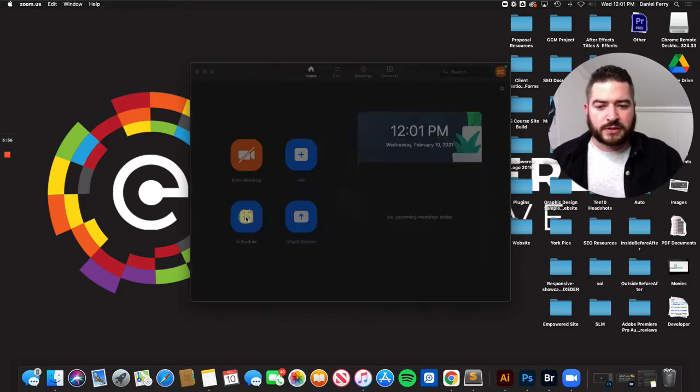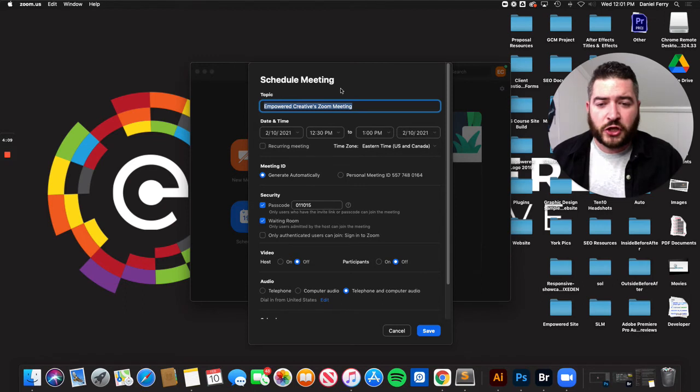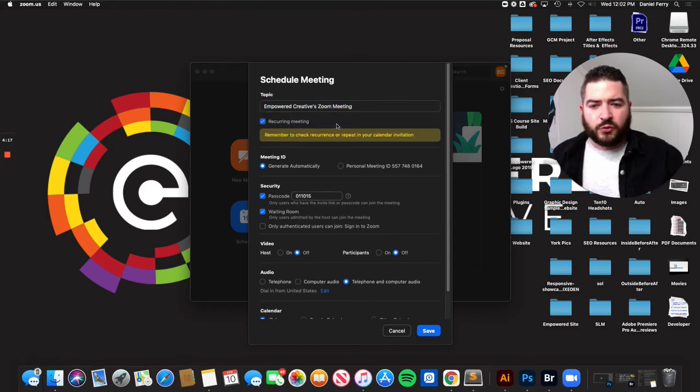The next one is to schedule a meeting, and I've used this one quite a lot as well. This is probably my favorite feature, especially during COVID right now, where we've had recurring meetings. This is a great option. What you can do is schedule your meeting in here, and then you can click recurring meeting.